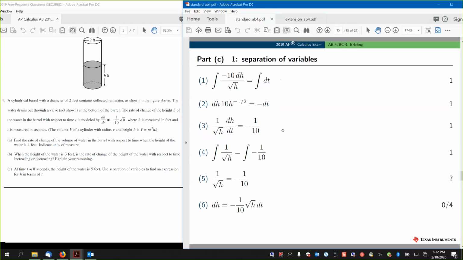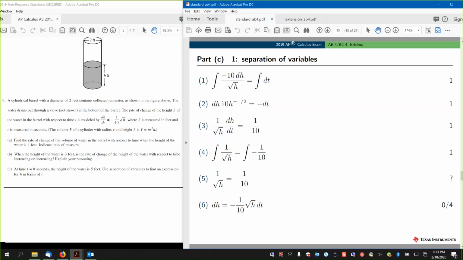That's okay. I always have a little trouble with example 3 here, but we do count this as separation of variables. In my class, this is not true, but on the AP calculus exam, it is graded as 1 point as separation of variables. I really want to see the differential separated. I want to see the dH on one side and the dt on the other, but we do accept this one. In example 4, there aren't any differentials in here, but in the presence of the integral signs, we're going to give this the point.